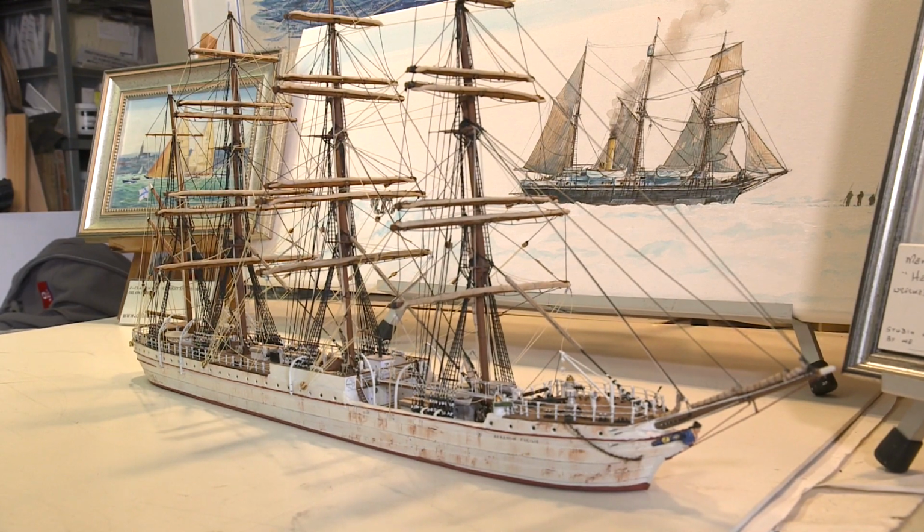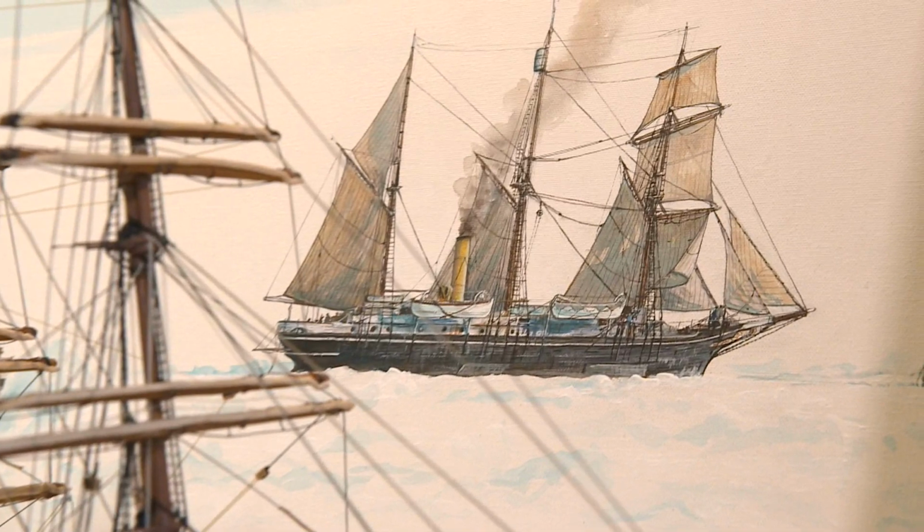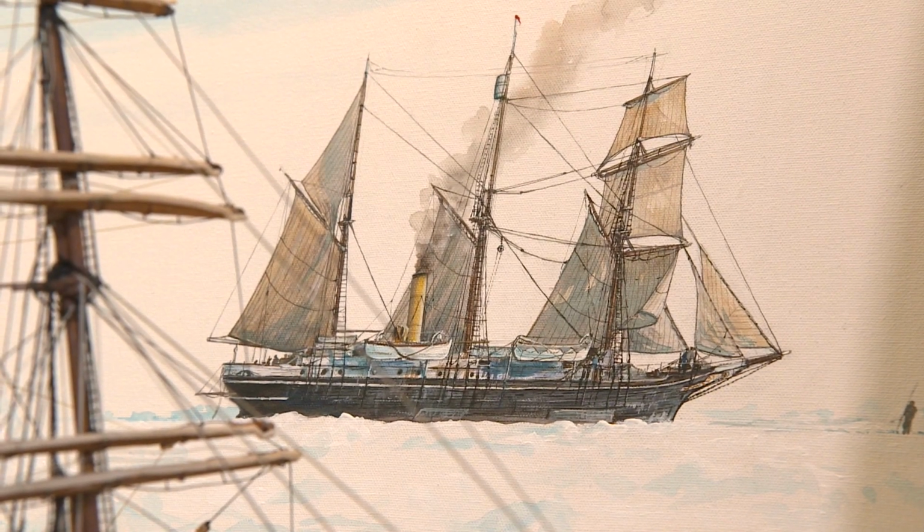But also you've got to get some of the other details. If I go and put a really nice blonde in the cockpit, you don't want the wife then saying, who's that you're sailing with? No. So it's making sure you get the details right. But then commissions can be fun because I then learn a lot more if it's about yachts and if it's about heritage subjects as well. I like getting involved in the history.